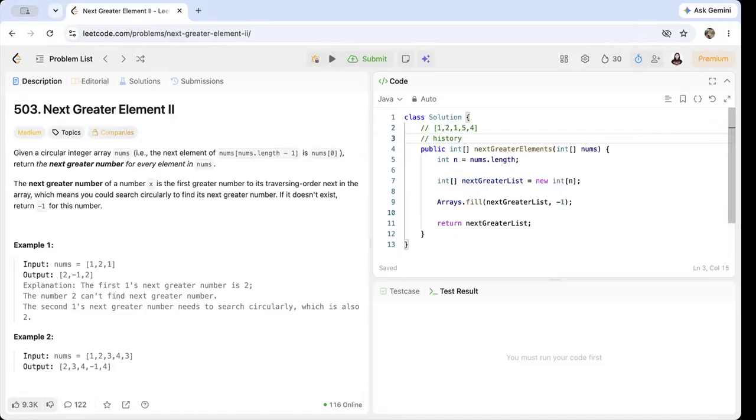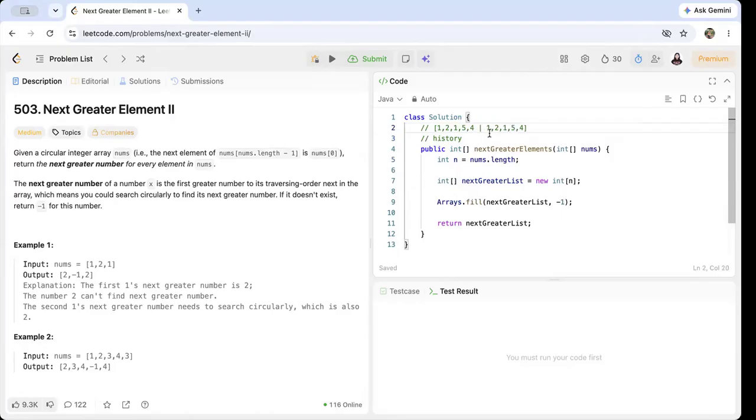So it's basically maintaining history. But the catch here is that my 4 has next greater element -1, while this is a circular array, which means after 4, we have 1, 2, 1, 5, and 4 again. So if we had a copy of this array again, correct?